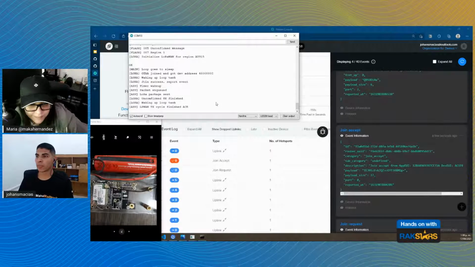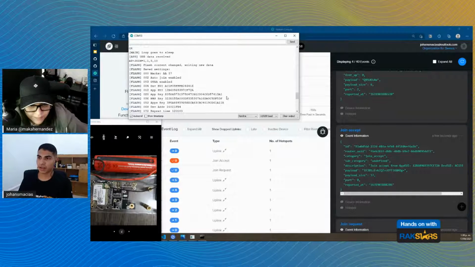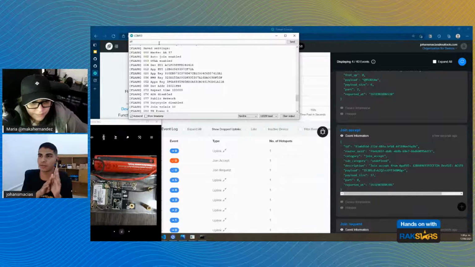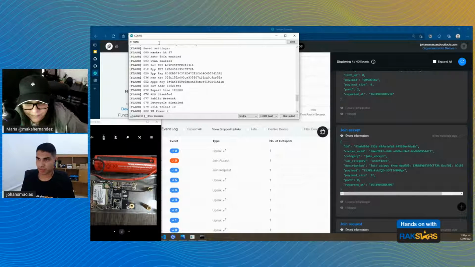And the default configuration that I have at this moment is to send those messages every 2 minutes. So there is another command to modify the transmission period. So I don't need to flash a new firmware to do that modification, and I can do it in this way.